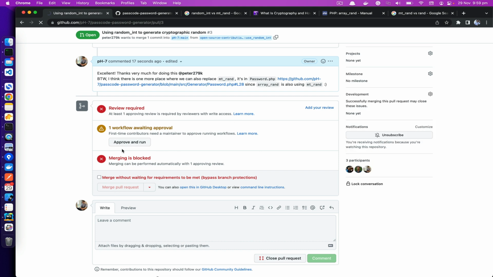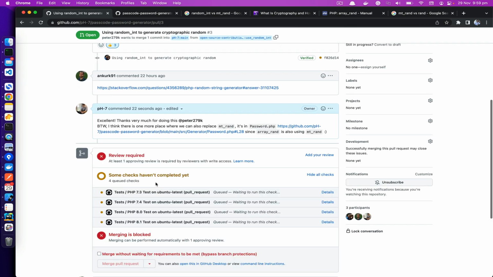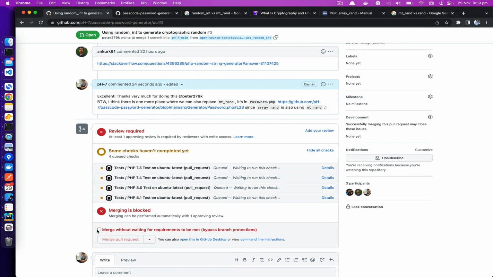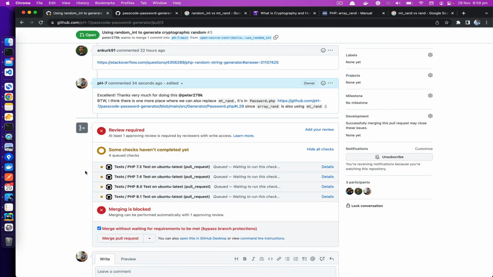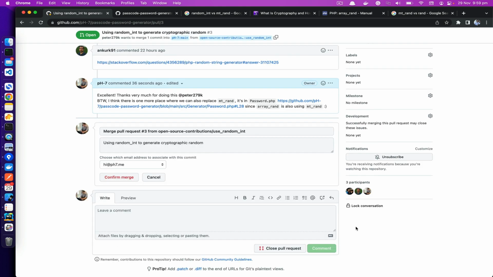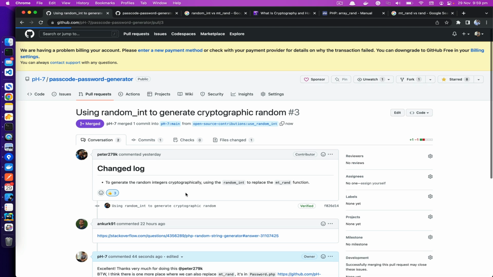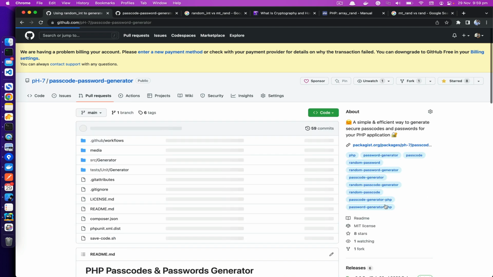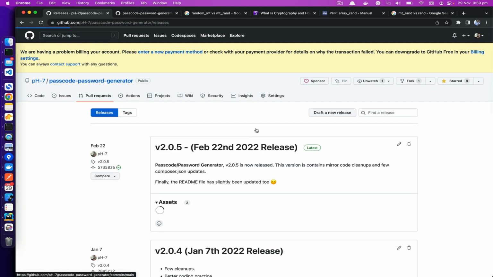So approve and run. I will run the pipeline because there's a GitHub action pipeline here. And normally it should pass because the result should be the same. I will just wait. And after I will create a new version. Actually, let's do it already. I'm sure it will pass the pipeline anyway. Let's not wait for the pipeline to finish. In the meantime, we can already create a new version here, and after you will see the pipeline will pass.